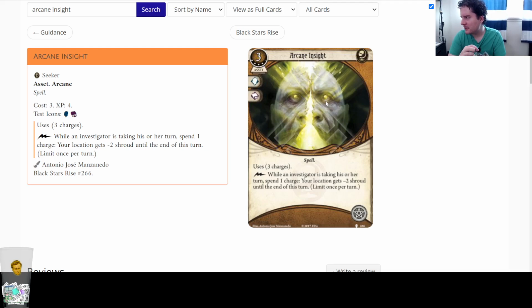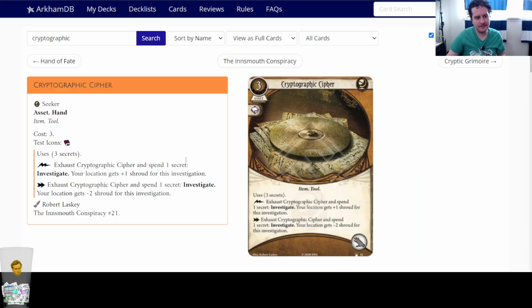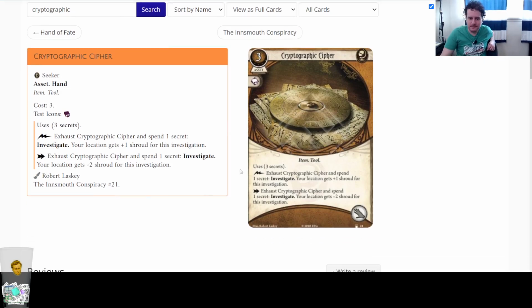Ancient Stone and Cryptographic Cipher. Oh, Cryptographic Cipher. Actually, that deck might have a home. For people who don't know what that card does, yeah, this one. Ancient Stone, not Archaic Glyphs. It's Ancient Stone, yeah. Cryptographic Cipher cares. That could work, and it's a free investigate.